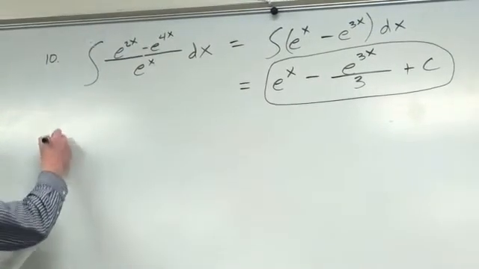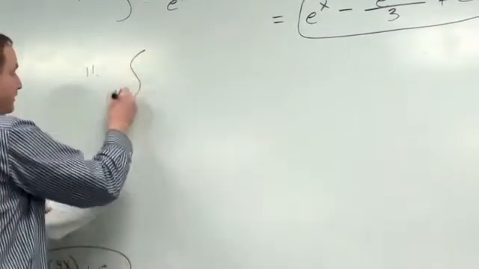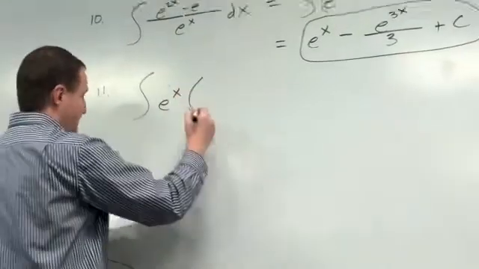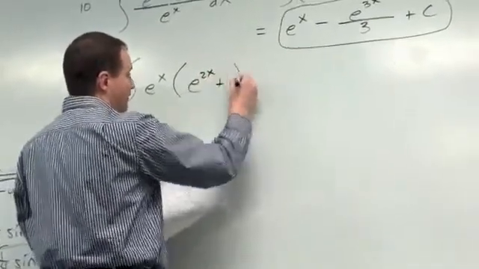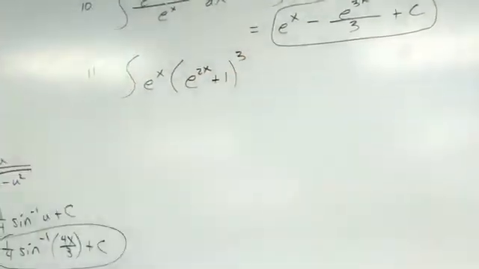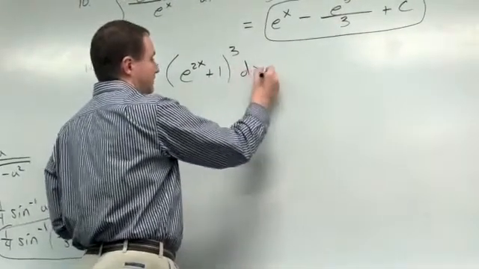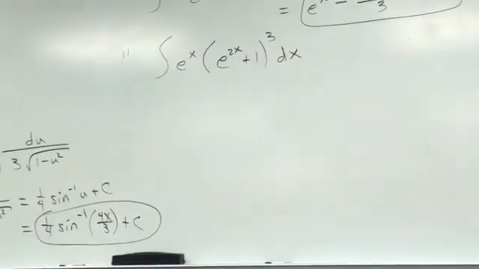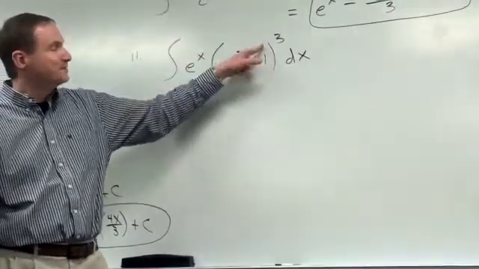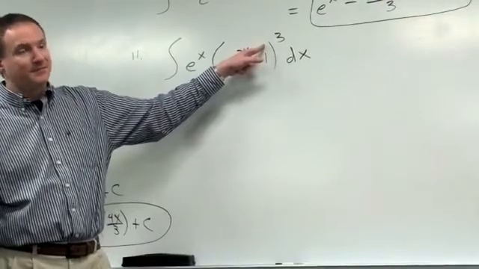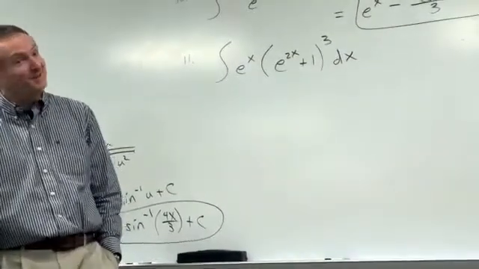Number 11 here. It's another e to the x, but I think you'll like this one better. You were in 2 steps? No. E to the x times the group e to the 2x plus 1 quantity cubed. Oh, the x. Of course. Now, can I distribute e to the x through that group? No, you can't. Although I've seen a lot of people try that algebra. Yeah, you could, but you're wrong. So right now it's not in a form where I can deal with it.